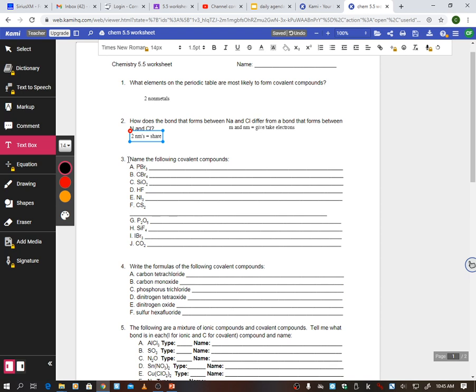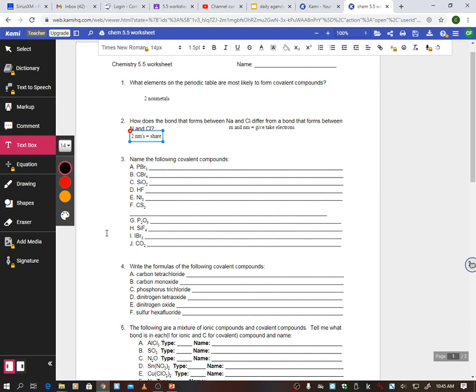All right, so now number 3, I'm just going to read through these. And what we have on A, these are all covalent. It tells you that at the top, they're all covalent compounds. So I'm going to use prefixes. So for A, I'm going to say phosphorus, and it's bromide, but there are 3 of them. So I'm going to say phosphorus tribromide. For B, I'm going to say carbon, and it's bromide, but there are 4, so it's carbon tetrabromide. For C, it is silicon, and I see that there's a 2 here, so the prefix is going to be di, so it is silicon dioxide.